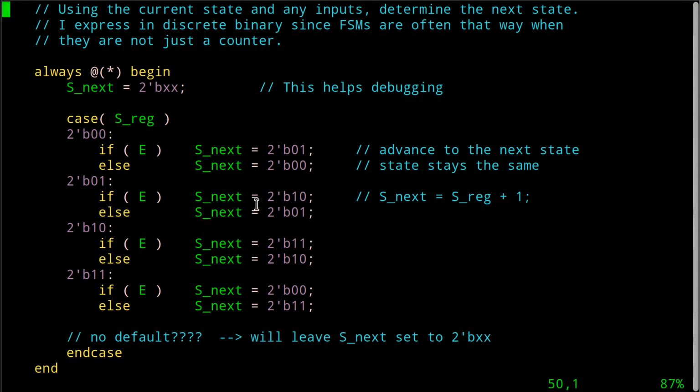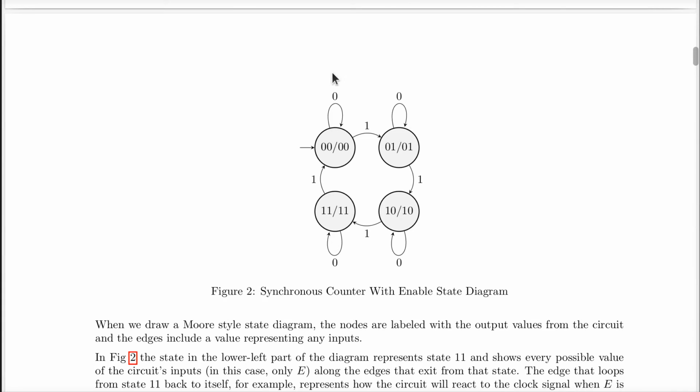The enable input is the only one that we're going to concern ourselves with in the combo block down here, okay? And if the current state is 0 and it is enabled, the next state should be a 1. Otherwise, if it's not enabled, the next state should be a 0. This matches our state diagram that we were looking at a minute ago, this thing right here. Current state is 0, input is 0, come back down here and stay in 0.